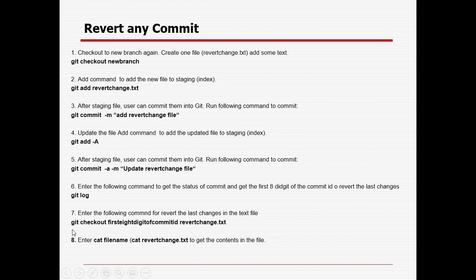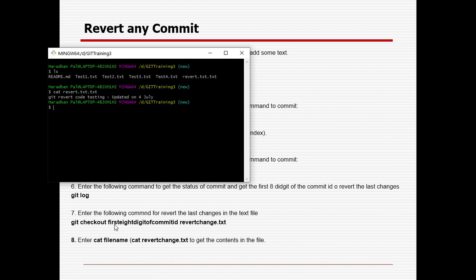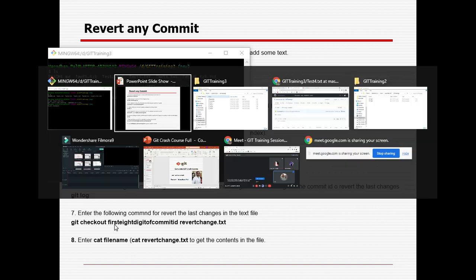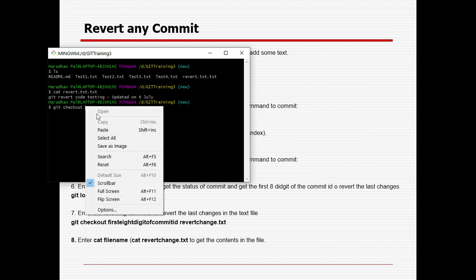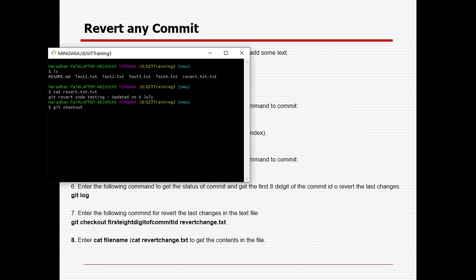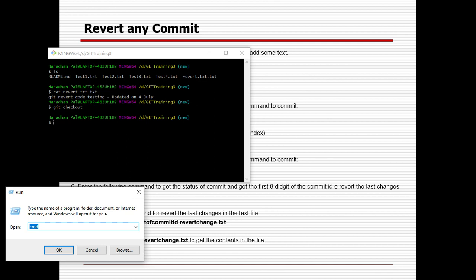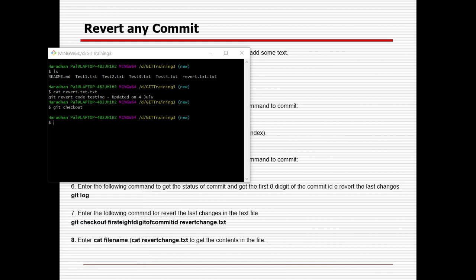With the help of the first digits of the commit ID, I'll be using git checkout, then the first 7 digits of the commit ID, and then the file name. Okay, why is it not taking it? Let's try to paste in some notepad. It should be there.